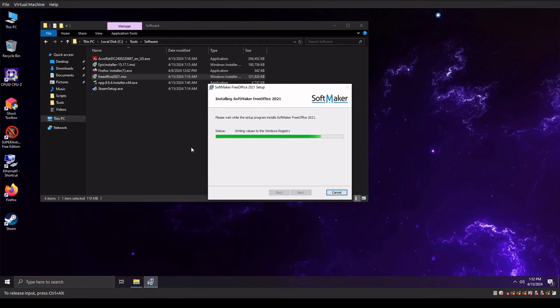Just for the record, none of these things are sponsored. These are just particular things that I would run on a normal desktop that, you know, needed access to do certain things for a home user.